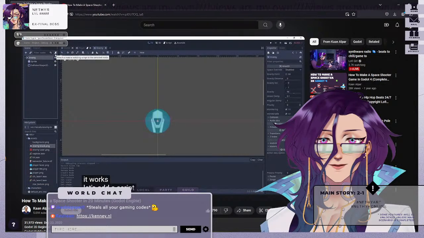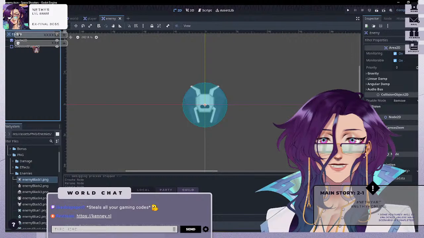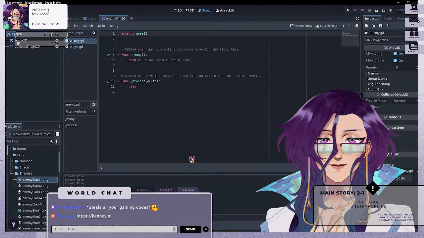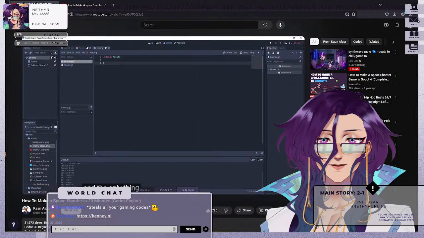Let's add a script. Okay, and then Control S. We add a script particularly to the enemy, not to these, because we want it to apply to everybody. And the only thing we want this guy to do is move down. So I'm gonna define the speed.